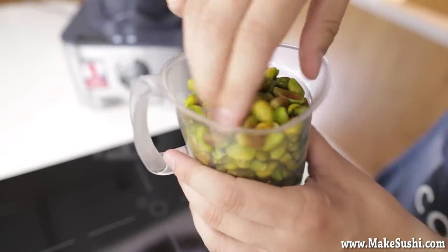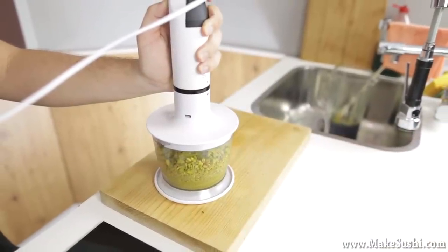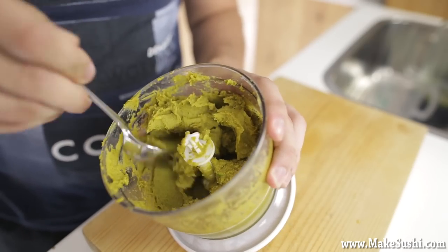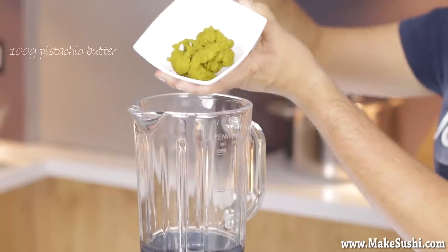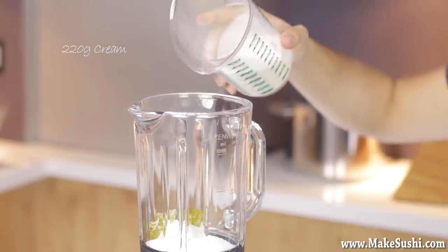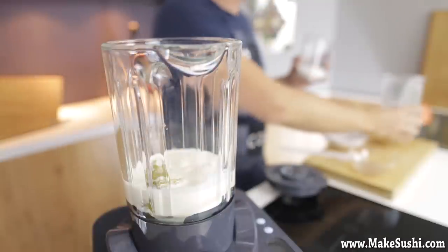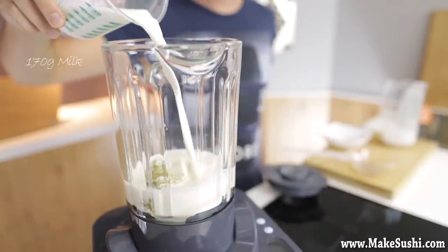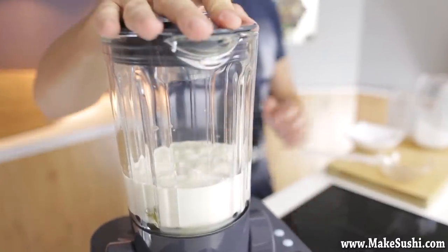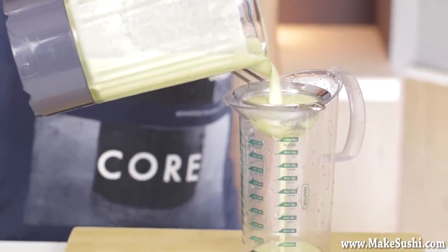So this is what you're looking for: a beautiful big pot of green pistachio nuts. Take this and place it into a food processor until you get a thick smooth paste which looks a little like green peanut butter. Once smooth, take 100 grams of this paste and pop it into a blender, followed by 140 grams of sugar, 220 grams of cream, and 170 grams of milk. I'm giving all measurements in grams because it's much more accurate than milliliters or cups. Blend until smooth, then sieve to make sure no chunks of pistachio got through.